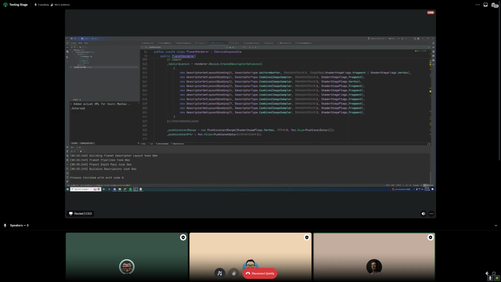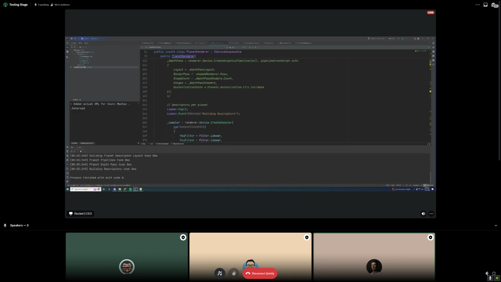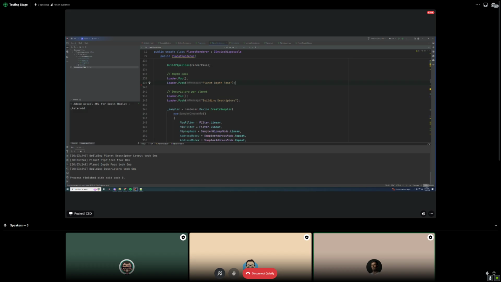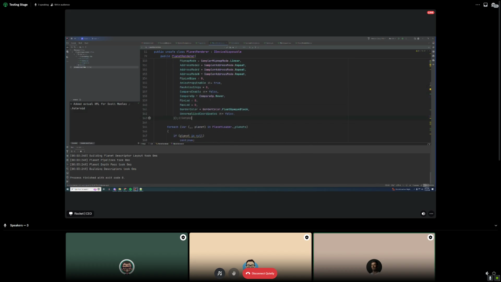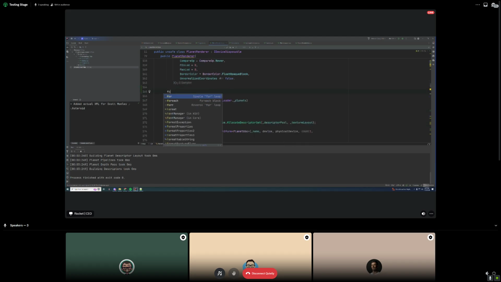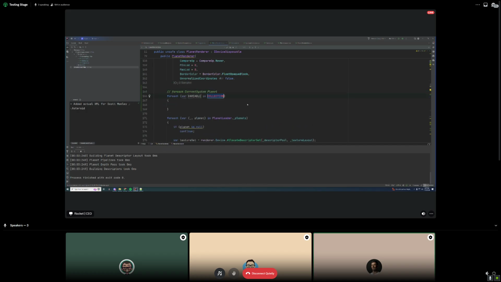So instead of going through, I can't do this in stages. I have to do it all at once. I'm just going to remove all this commented stuff out. Instead of this, I need to actually go through. I'm just going to tell Copilot, for each current system planet, come on, Copilot, do my job for me. I'm way too lazy and it's Friday. No, you're wrong, Copilot. Oh, I'm going to have to do it by hand. This is the worst thing that's ever happened to me.